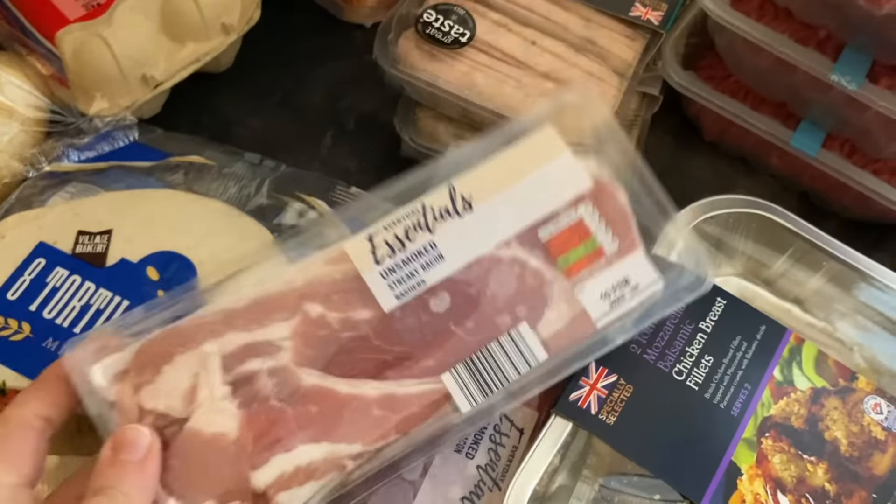I actually got myself a chicken and bacon layered salad for right now because I'm starving — it's way past lunchtime and I have a meeting in about 20 minutes so I'll eat that quickly first. I also got a big pack of toilet tissue because we desperately needed it. And then some nappies for Madison — she's in size five, there are 72 in the pack, and I really recommend these, we never have any issues with them. That is all of my Aldi grocery haul today — lots of stuff!